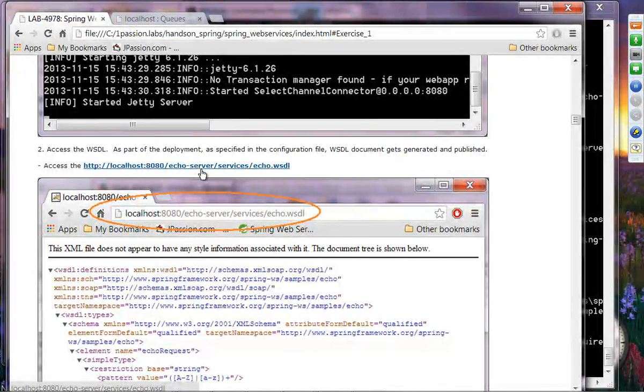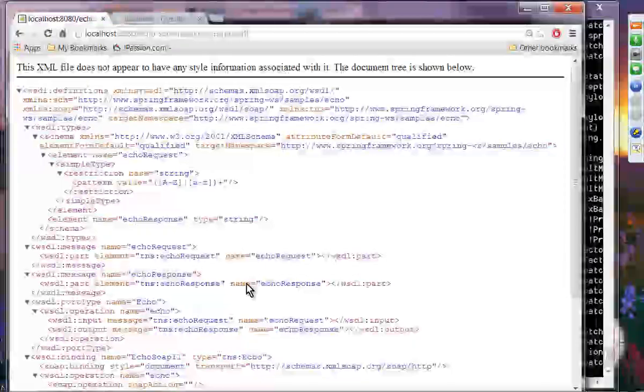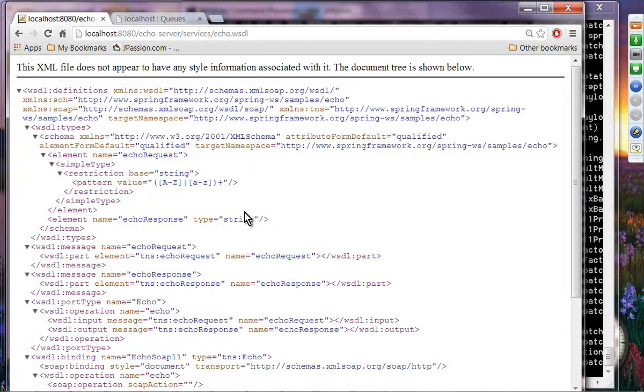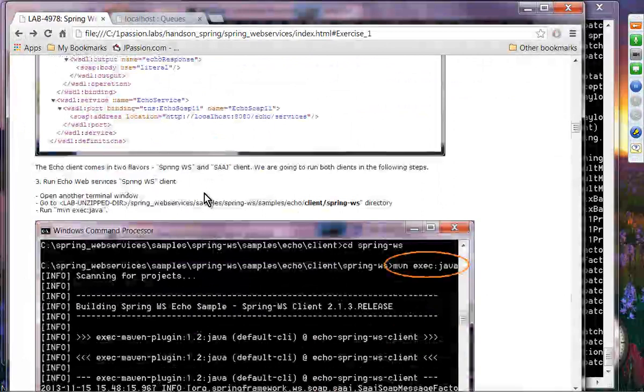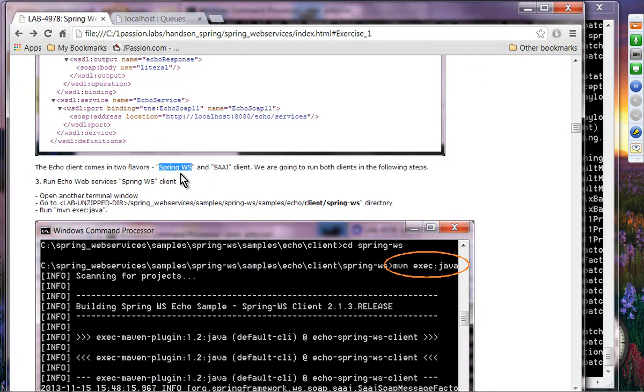If you click this, you should be able to see the WSDL document. This is the WSDL document that was generated and published by the web service. The web service client comes in two flavors. Somehow I'm having a problem building the Spring Web Services client flavor.